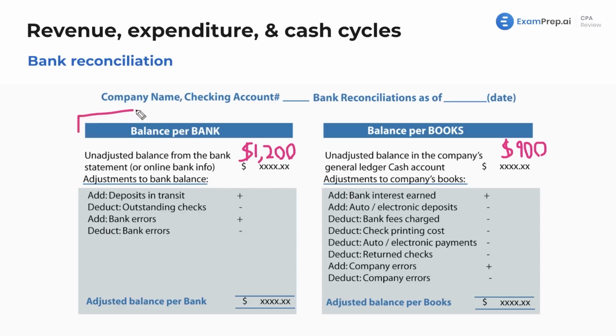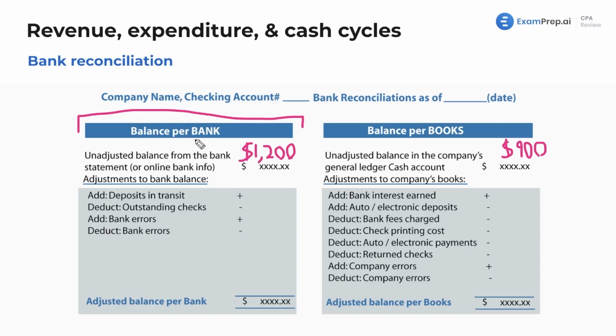This is the balance for the bank in the books. I'll repeat that again. Both of these are in your books, right? This is your bank reconciliation. So the reconciliation, this whole thing is a part of your books. It's part of your financial reports. And this is what you have as the balance per the bank in your books. So you're not editing what the bank has. The bank is always right.